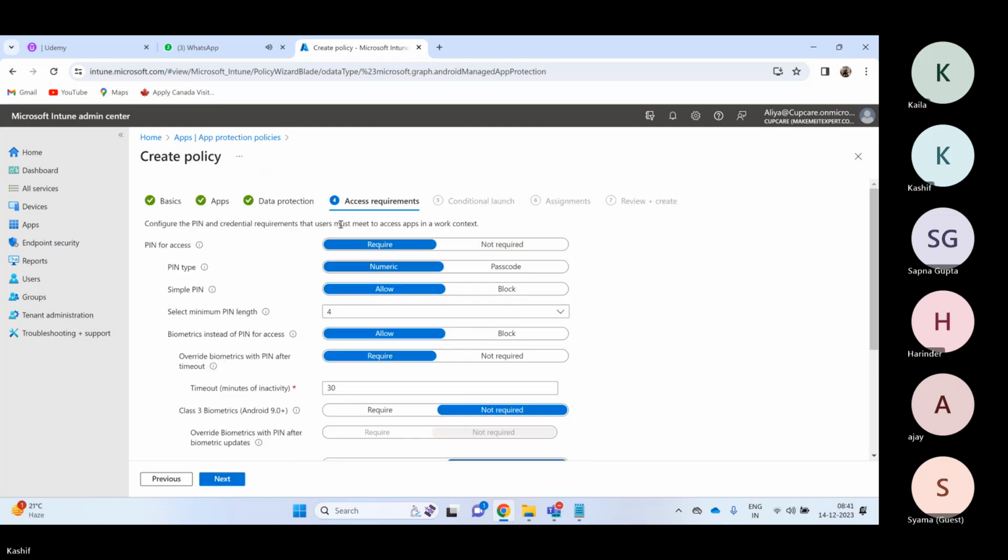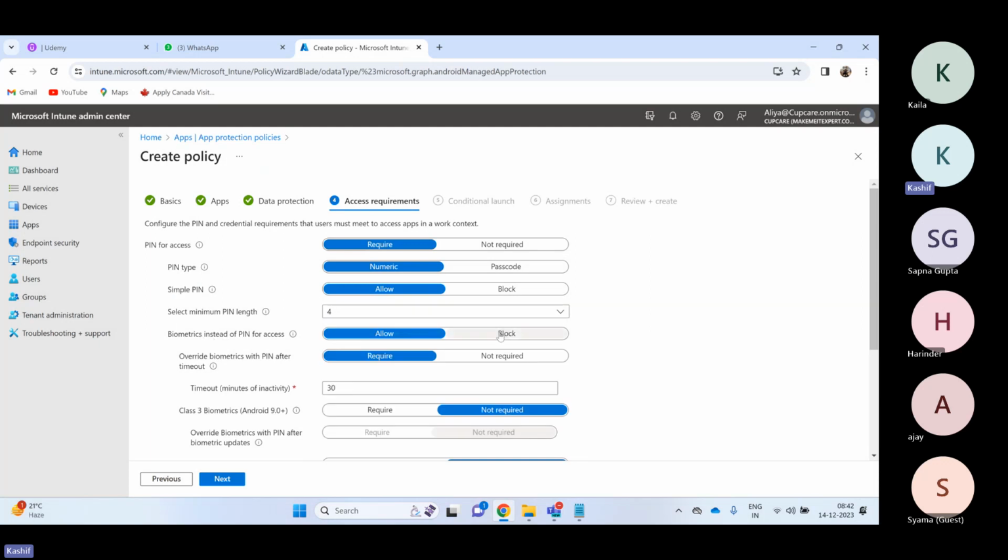Next, here we have the option to configure the PIN credentials that the user must meet to access any work content. If the user is accessing any work content, the user will be prompted to enter the PIN, right?